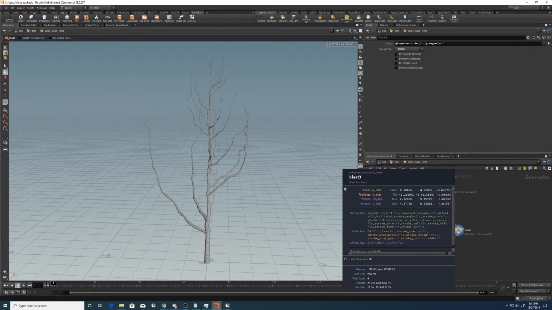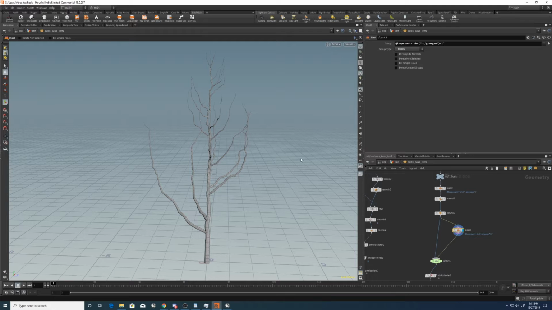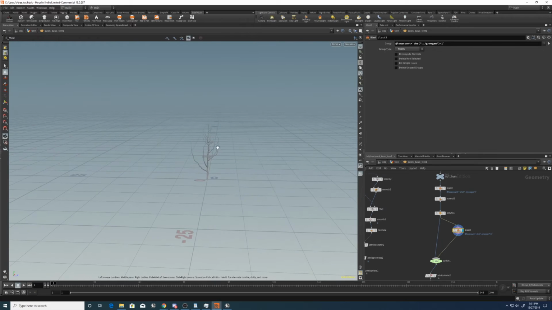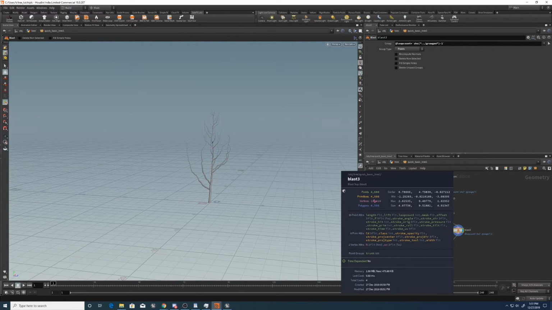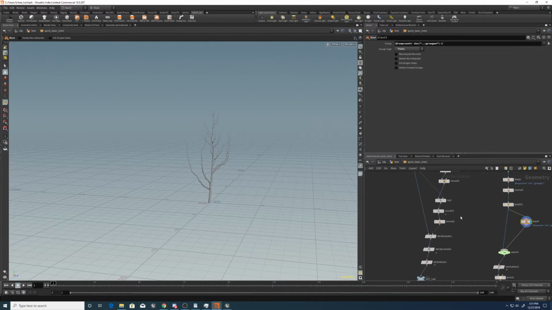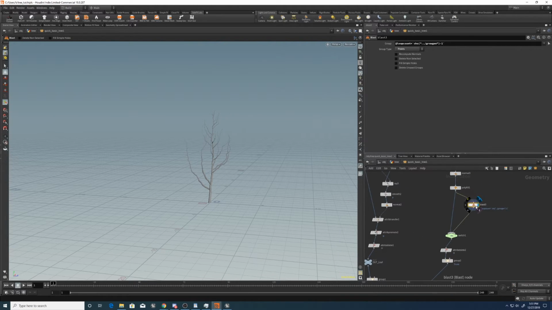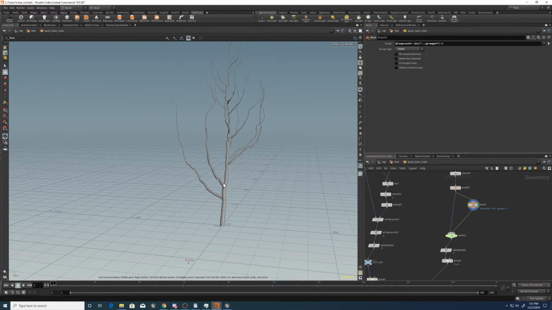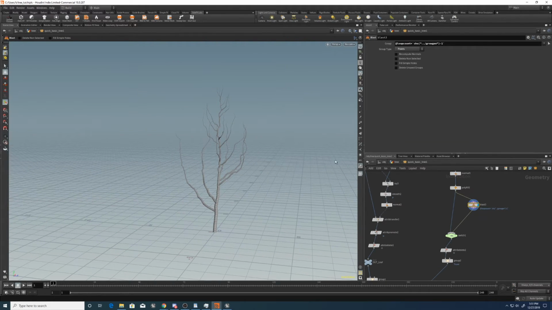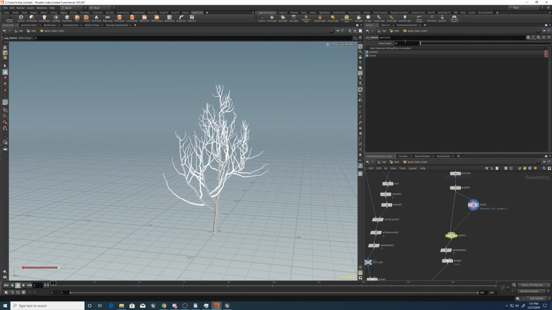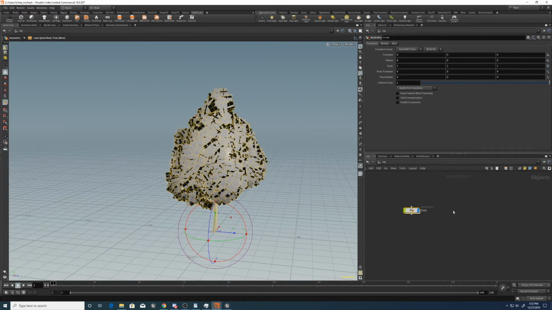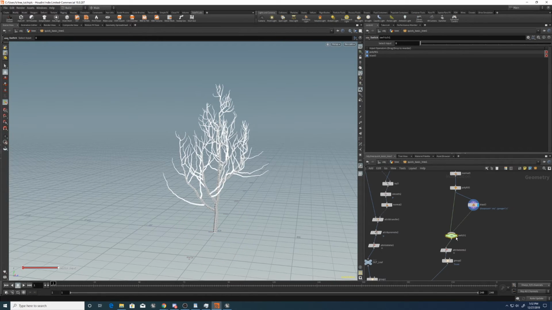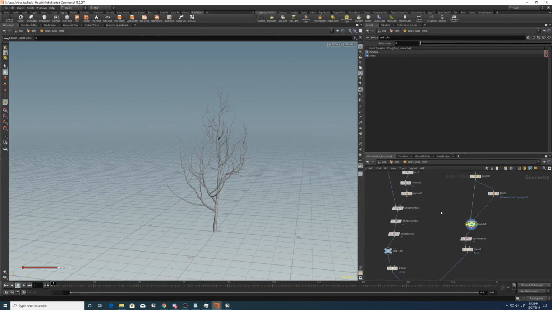There we go. So at a certain LOD level, in my case from LOD 1 onwards, I'm creating a switch where it's deleting those other branches to save the primitive count. Because the leaves themselves aren't that heavy, it's actually more the branches, and we can change stuff like the resolution of this later as well, which we will be. And this switch will be driven by a parameter up here. So let's go back in to that switch. We'll just leave it for now.